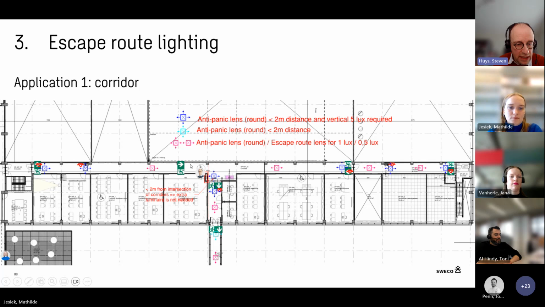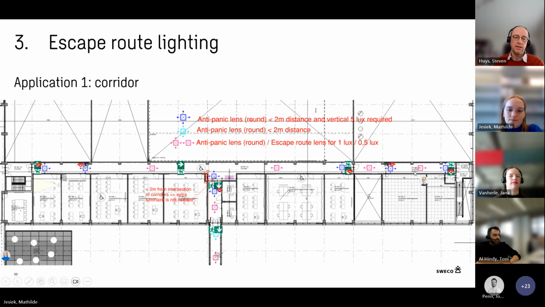Okay, then again for the application, in those pink colored luminaires, we have to add in between the ones we already have for the points of emphasis. You just fill up the escape route where it's needed. So here we need an extra one because the interdistance between this one and this one is too big. Here it's the same, between the two blue ones it's too big. Here it's also too big. Here we use an escape route lens. Here also, because it's a long, small path. And you just fill the gaps in.